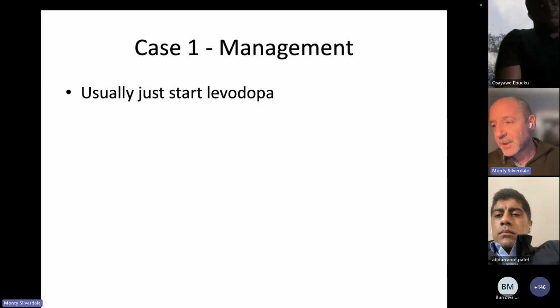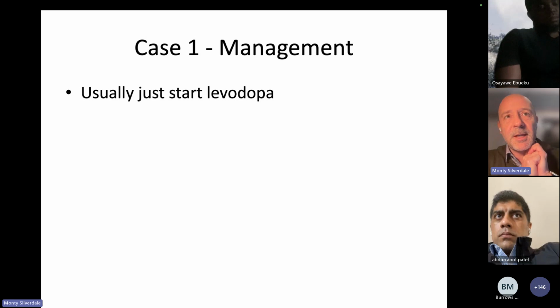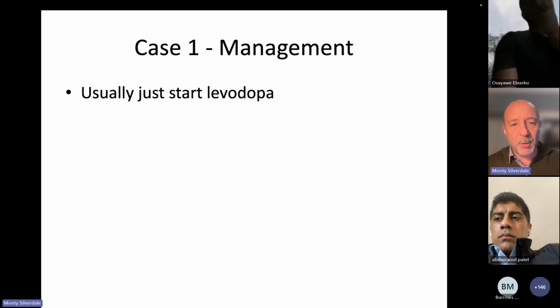In the early trials that they did in the late 90s, early 2000s, there was some suggestion that if you start with dopamine agonists first and then go on to levodopa, you might delay motor complications like fluctuations and dyskinesia. But there's loads of evidence now showing that it makes very little difference to delay that, because it works out the same in the end. Levodopa is a much more effective anti-Parkinsonian agent than dopamine agonists. It's much less side effects as well.